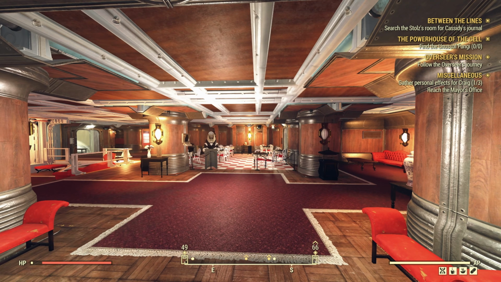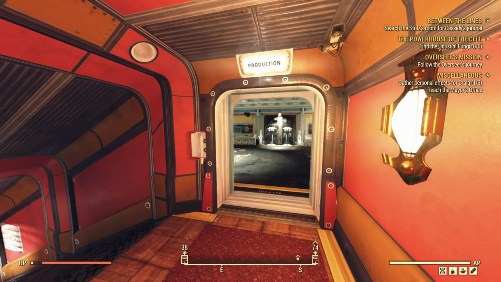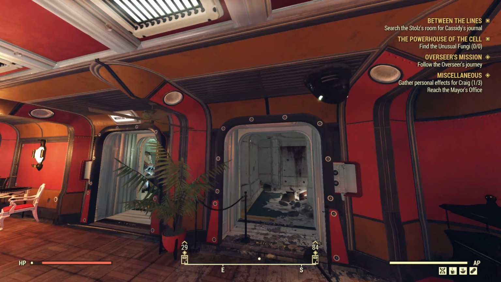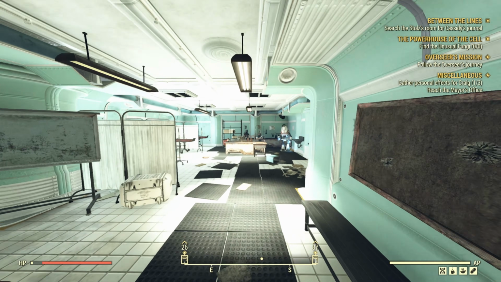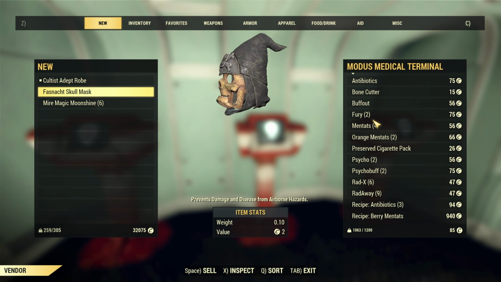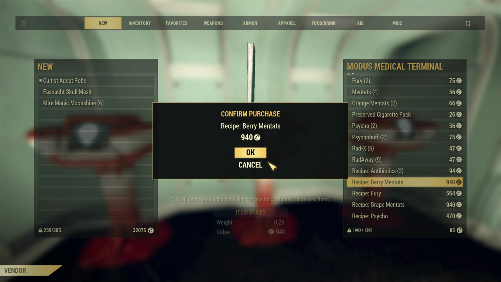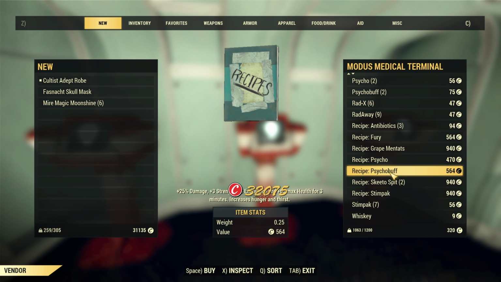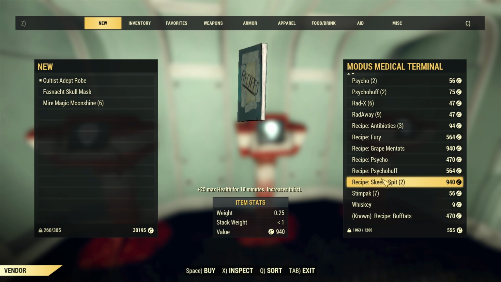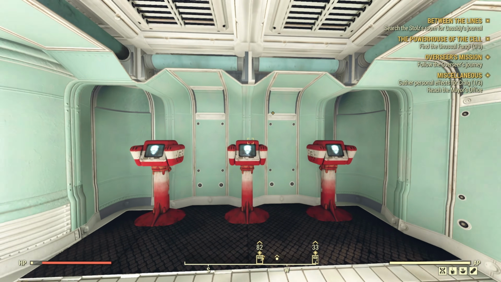So we are going to head over to the White Springs bunker. We're going to head into the medical bay just over to the left of the entrance. Go down these stairs and then take the second door on your right. We're going to take another right and we're going to be looking for these Modus medical terminals. You can find a lot of different recipes here. I just now got the stem packs recipe, but you can get Berry Mentats here. You can also get regular Mentats. If for some reason one of those recipes is not showing for you, just go ahead and hop worlds and try your luck with a different world.